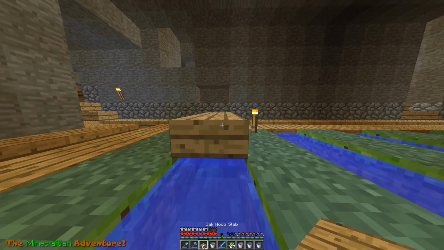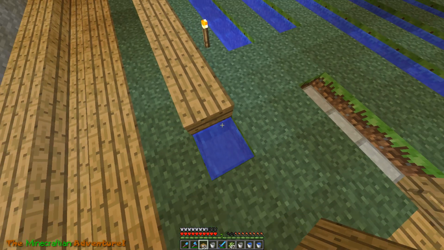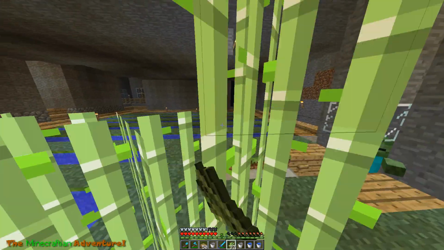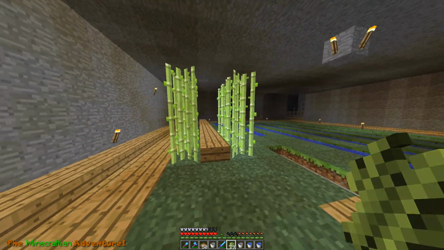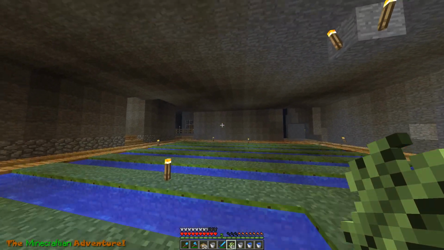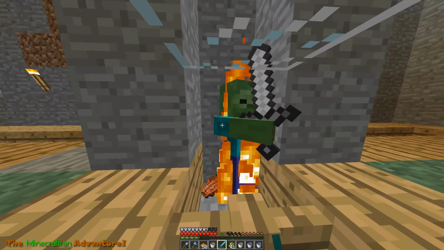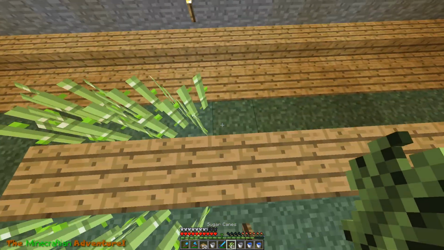Anyway. So you put half slabs along the top. Alright, and then you can put sugar canes either side, and once the sugar canes are fully grown and you're ready to harvest them, all you do is simply go across them like this, and you don't have to walk across them, fall down, go across, fall down and stuff. So. Whoa. Sword. What's the point in having a sword if you don't use it? And anyway, just gonna plant all these now.